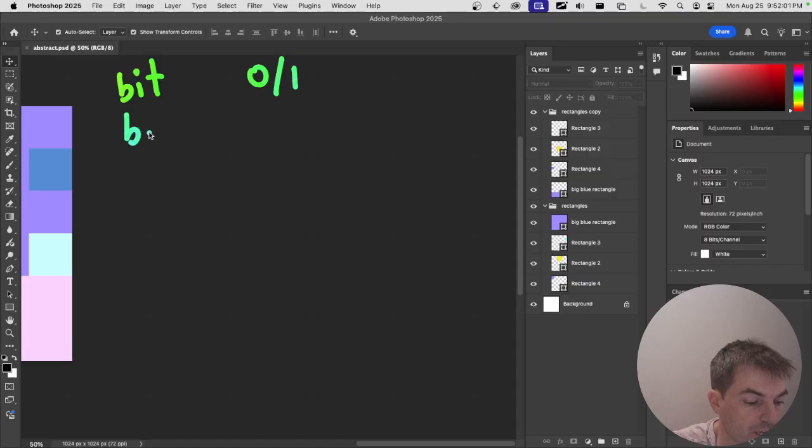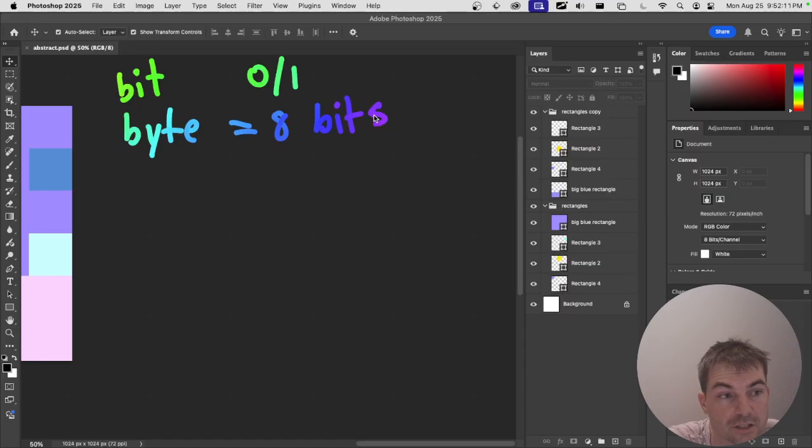Next step up, we get byte, and remember from our first lecture, a byte is 8 bits. So that's more information, but it's still a tiny amount. It can represent like a color, maybe a letter. It barely represents any data. So when we save images, they're going to be much bigger than a byte or a bit.